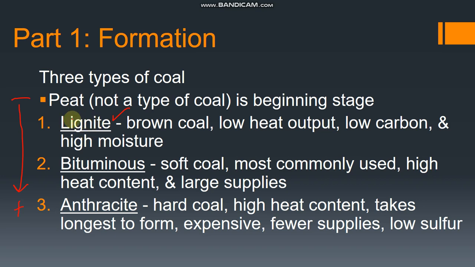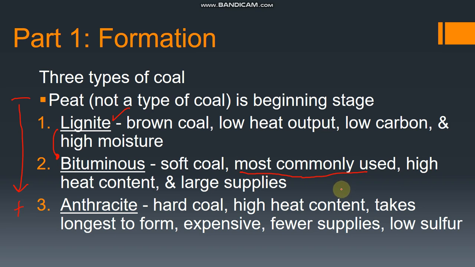But give lignite more time being exposed to that heat and pressure, then it's converted to bituminous. And what I mean by converted, it's the water that is squeezed out. So that means the percentage of carbon is higher now. So this is actually the most commonly used type of coal. It's highly abundant. It's not too deep in the earth. That means that the amount of money that the coal burning power plants need to put into the system is a little bit less because you don't have to dig as deep as, let's just say, anthracite.